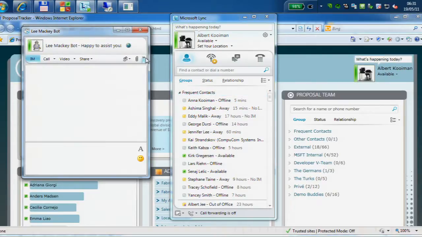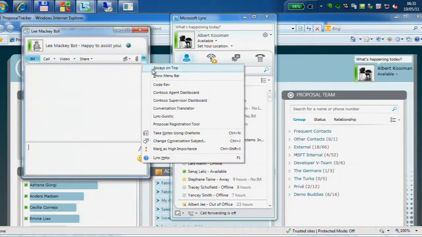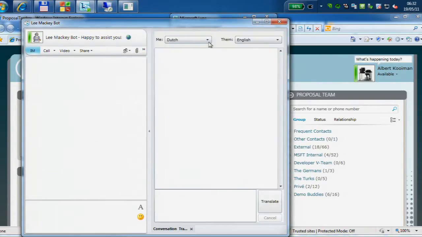Now, if I am a Dutch-speaking person, I have extended all those applications here on the right-hand side. In this particular case, I've got a conversation translator. I also have linguistic loaded. Let me start the conversation translator because the UI is a little bit simpler. I can speak Dutch, and they can speak English. Dutch people also say hi, so let's say hi as well. It now translates it into English, and it goes there.